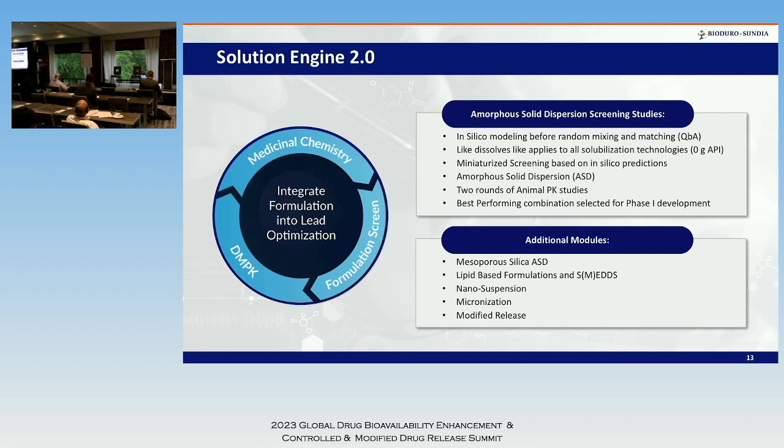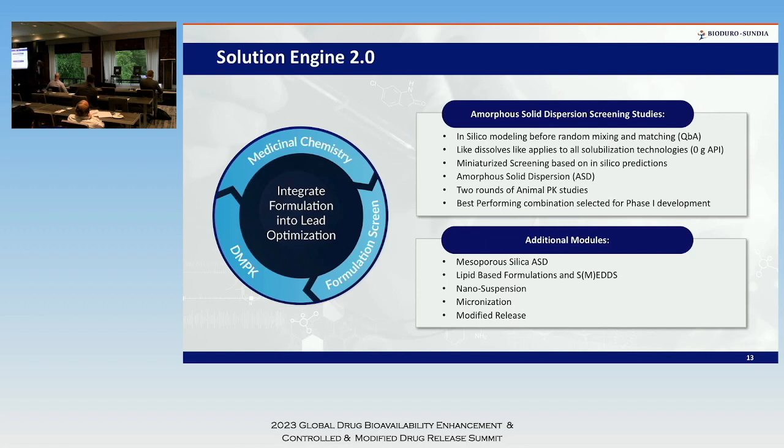So again, first is going to be the classification that we talked about. Look at the solubility, look at the permeability. Decide if it is a DCS2, or DCS2a or 2b. Then decide if amorphous solid dispersion is the right way to go. Further to that, before using any milligram or microgram of drug, basically zero utilized yet, do this in silico model, see which drug and polymer combinations are going to be miscible, then run your miniaturized prediction.